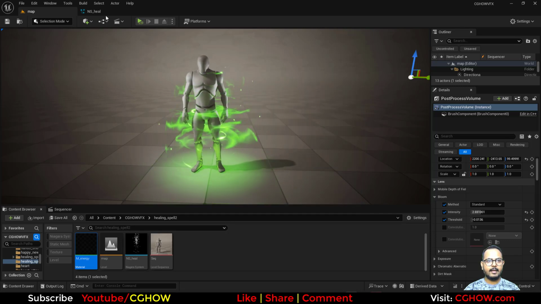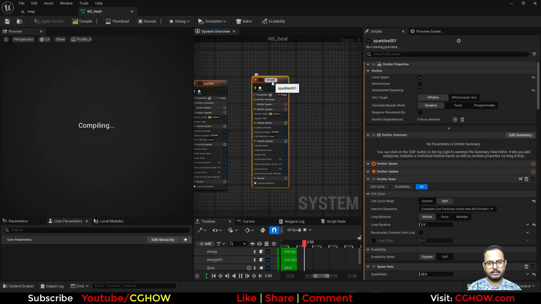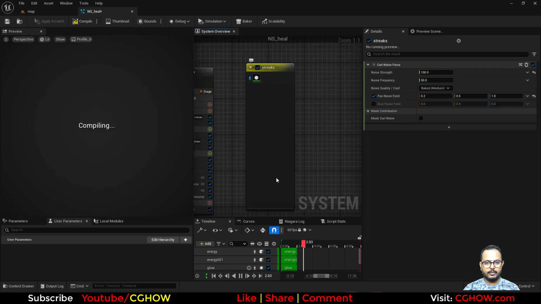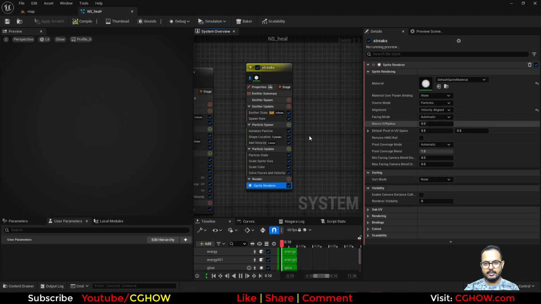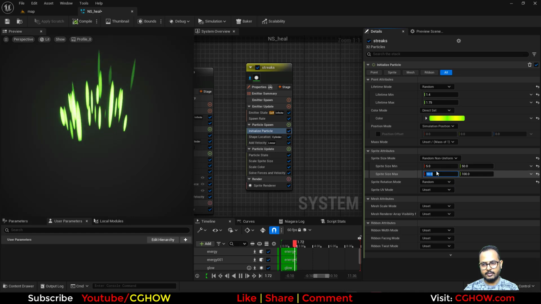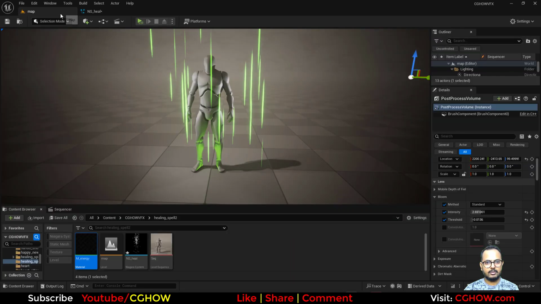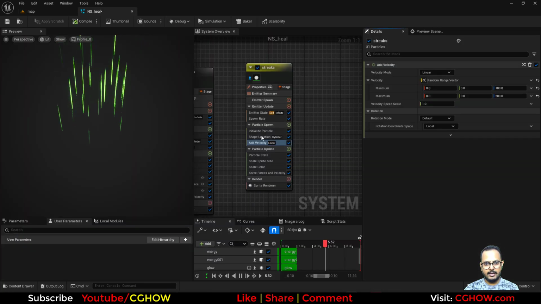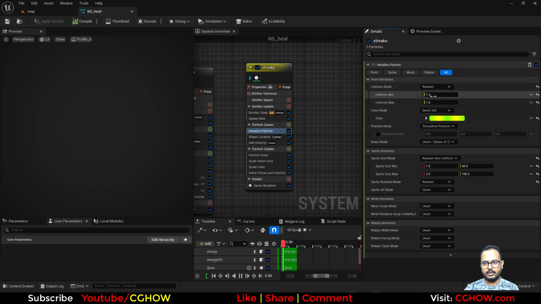So for rays, I'll just reuse these sparkles and let's say this is streaks actually. I don't need any curl noise and I don't need this thing. I don't need vortex. I need velocity alignment and stretch them like crazy. And they will be like 200 and very fast. And also, yeah, too fast. More fast, I mean. And spawn rate maybe just 5. And the life maybe just 1 and 0.5. Or maybe 0.5, 0.2.